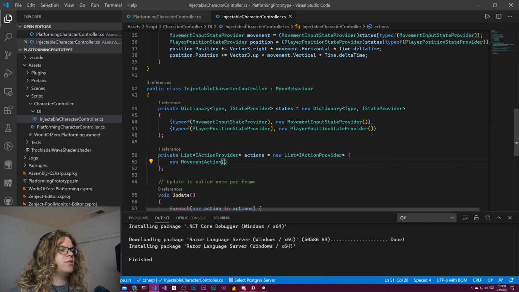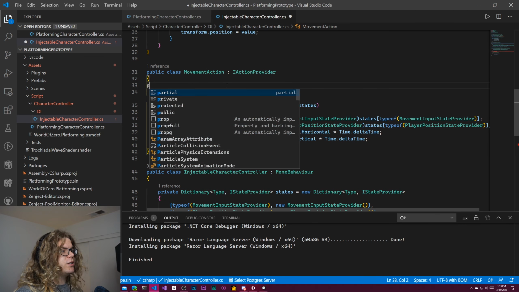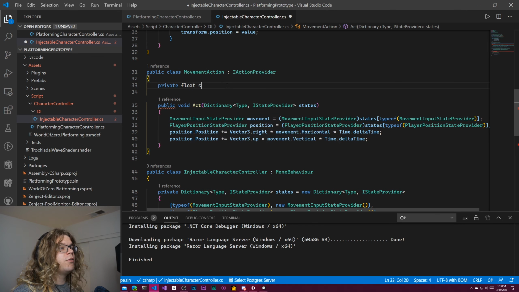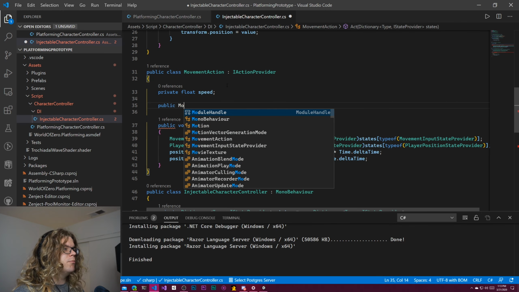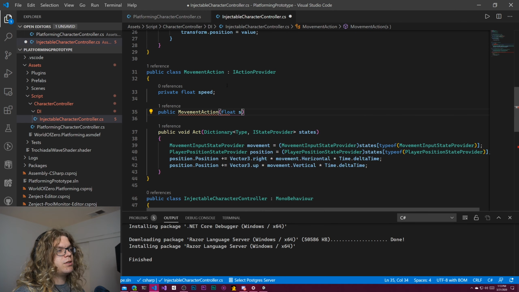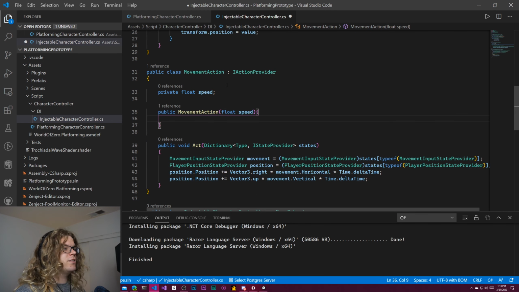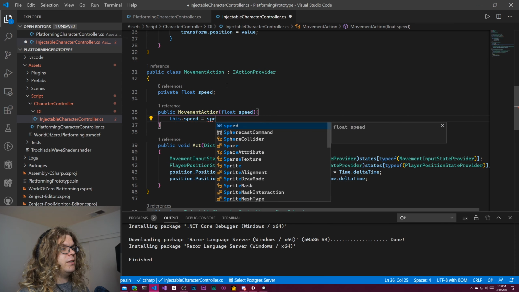What we can do here is actually provide like a speed. This won't be exposed in our inspector because of the way we're doing this, but it's there. So we could say like 5. And then what we would need to do is create a constructor here. So private float speed, and we're going to do public movement action, and we're going to have a float speed, and that's just going to say this dot speed is equal to the speed.